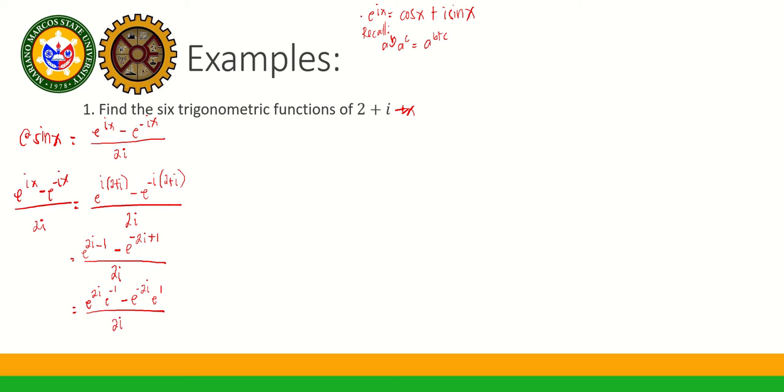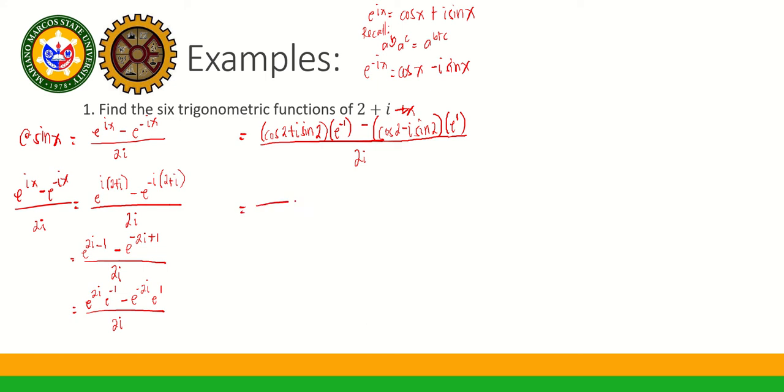Now, what is e raised to 2i? So, gaya dito, this is e raised to ix. So, x natin dito is equal to 2. So, lahat ng x dito, palitan lang natin ng 2. So, this will be equal to e raised to 2i is cosine 2 plus i sine 2 times e raised to negative 1 minus, what is e raised to negative 2i? Again, if this is negative, so e raised to negative ix is equal to cosine x minus i sine x. Mag-iiba lang yung operation niya. Okay, so this will be equal to cosine 2 minus i sine 2. And then multiplied by e raised to 1. And of course, all over 2i.